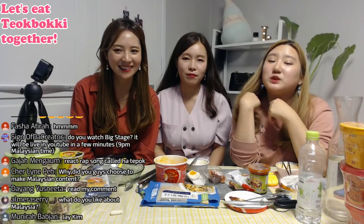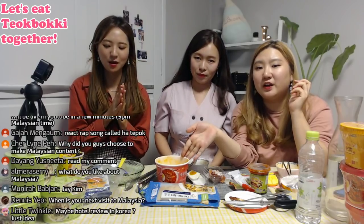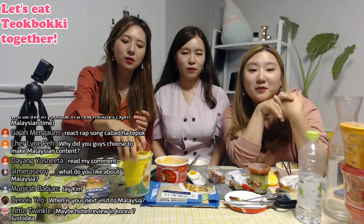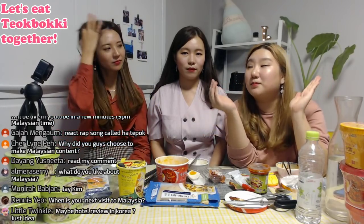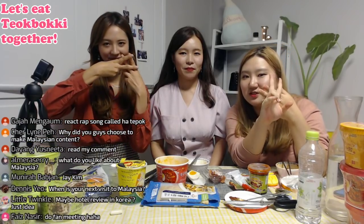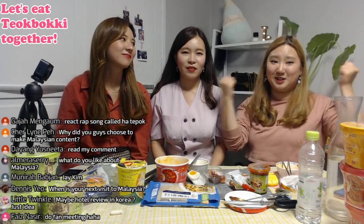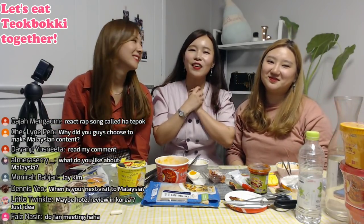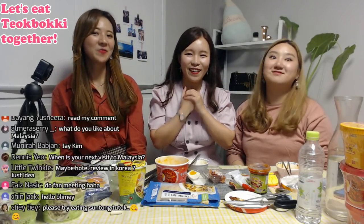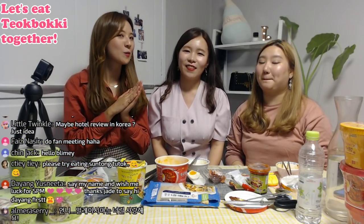So guys, today we ate tteokbokki and we made a blimey combination. Are you guys interested at all? If you actually make the blimey combination, please use the hashtag blimey combination, blimey tteokbokki, anything, so we can check. We shared our recipe. I'm really curious about how you think about our recipe. It's really really good, we guarantee. Also, please try it.